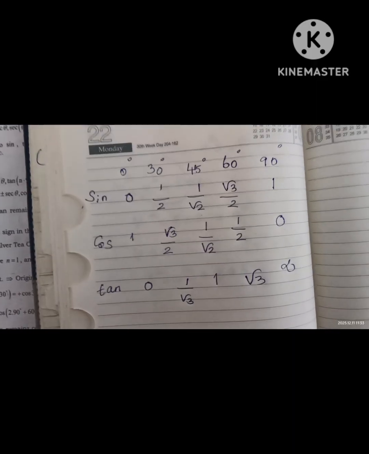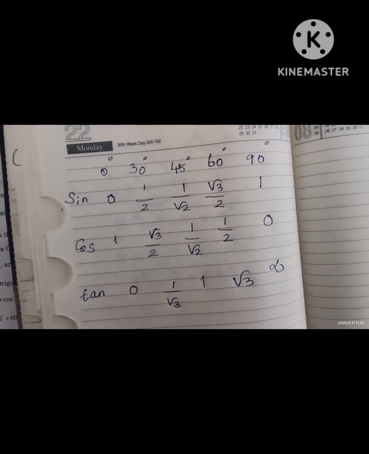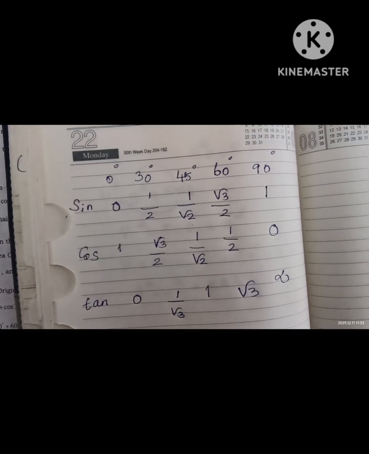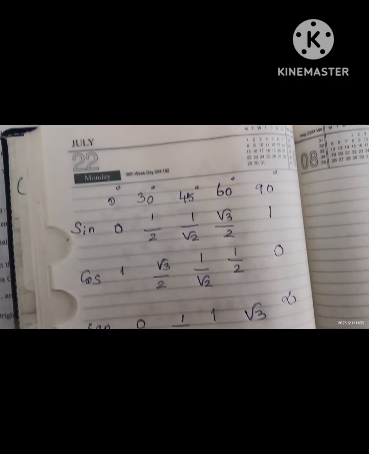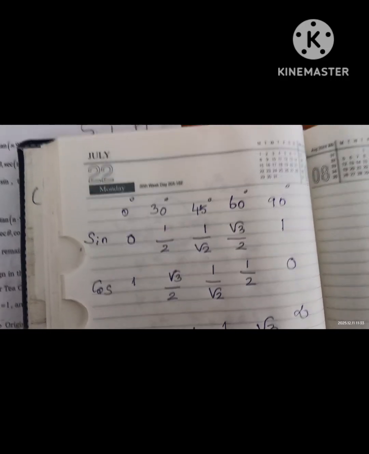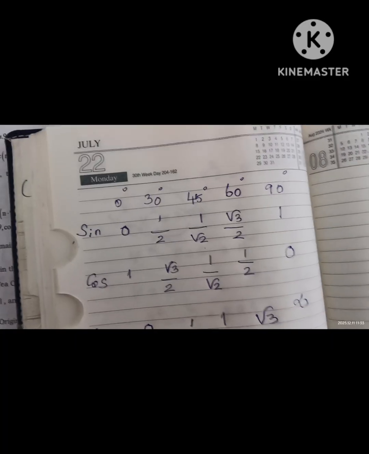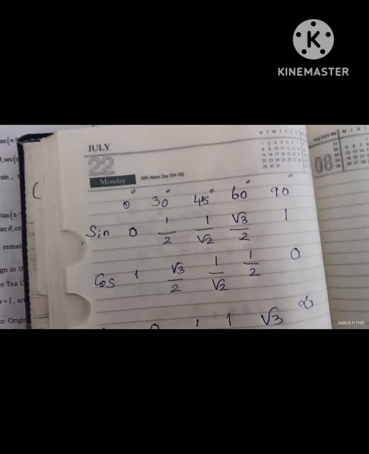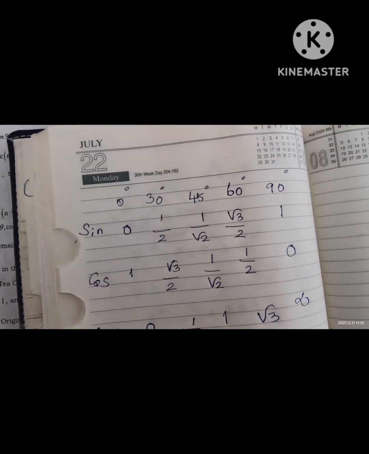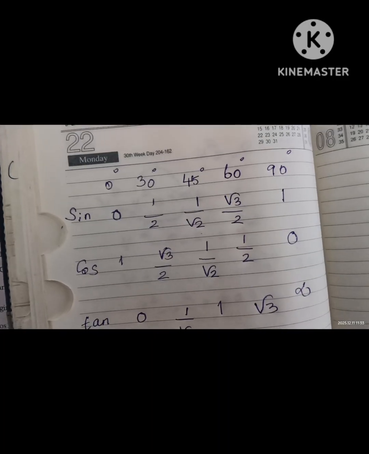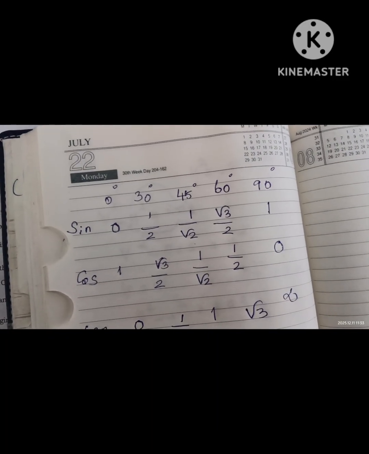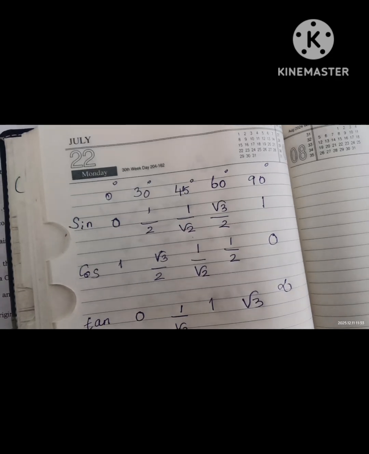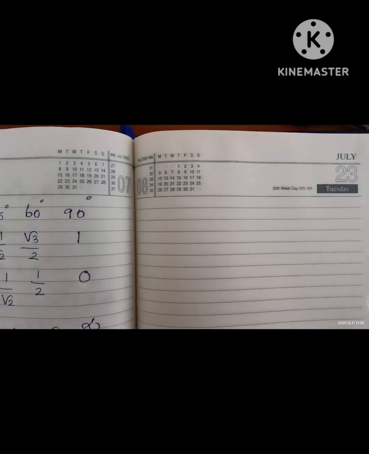Suppose if they ask to find the value of sine 270 degree, or find the value of sine 345 degree, we couldn't, right? For that we have a small trick. It is somewhat interesting. Are you ready, my dears? Before that, you can do some breathing exercise. Okay, let's see how to find.